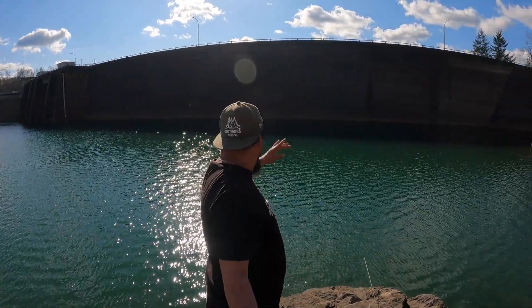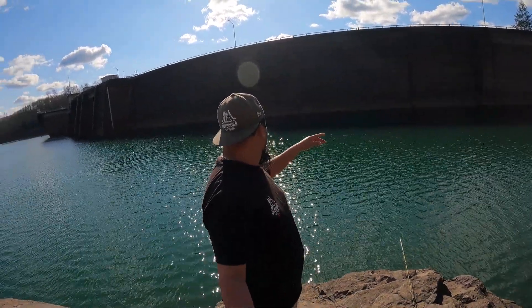We let that one go and cast back out. When you come out to a lake and you're using a slip bobber, mess with different depths — sometimes the fish are hanging out at different depths. We started at five feet, went up to six or six and a half feet, and then they just started hitting. Just mess with different depths, go up or down, and you'll see where the fish are at.